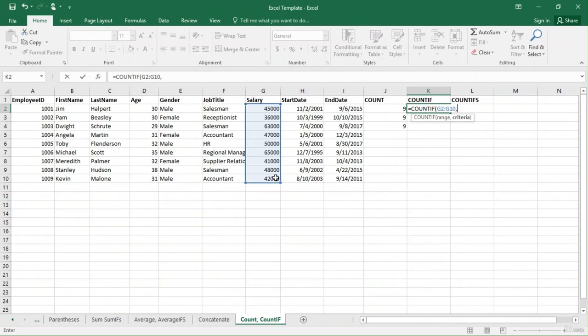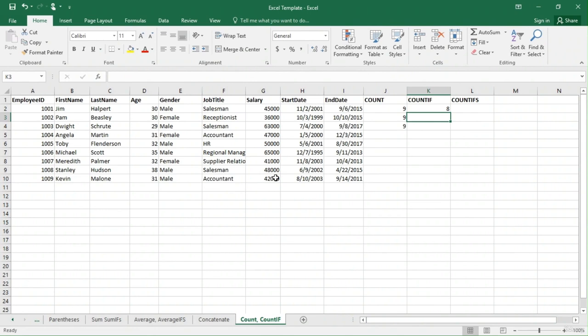What's the criteria? The criteria is greater or equal to 40,000. Remember to always put your criteria in quotation if you're typing it. I'll close the bracket and enter.